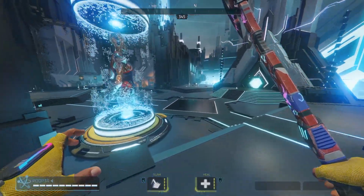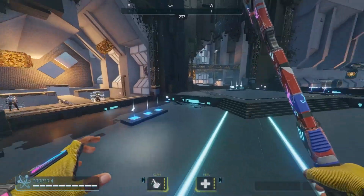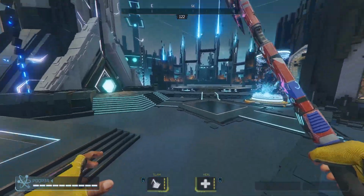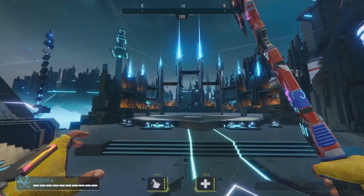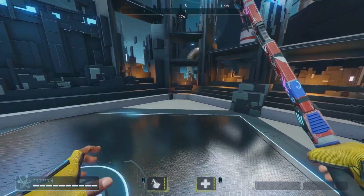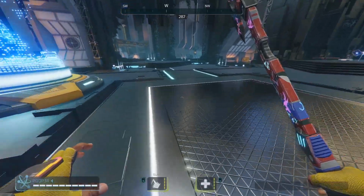So say you are running from someone, and you just want to turn a corner, and you don't want them to know which corner it is, then simply just turn the corner while B-hopping. They will have no idea where you are until it's too late, and then maybe you'll have your slam again. So, my tip for B-hopping is just use it whenever you're trying to get away from someone. Because it just makes it that much harder for them to track you and find where you're going.